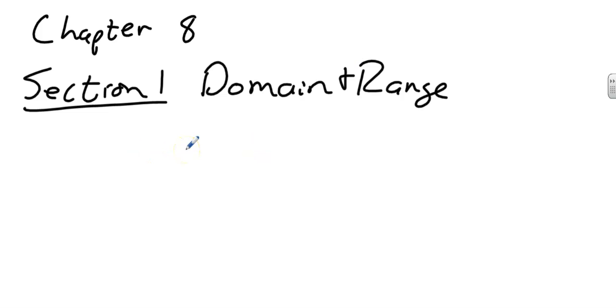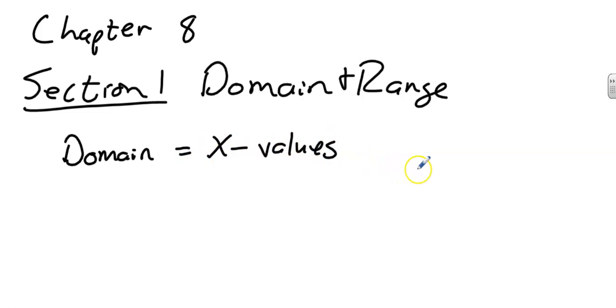This is coming from ordered pairs. They can set it up in different ways, but really it's ordered pairs. When I talk about domain, it's just your X values. They could also talk about input and output if they're talking about functions, which we'll talk about in a little bit. So in this case, that would be your input.